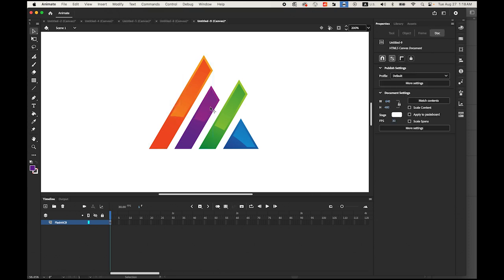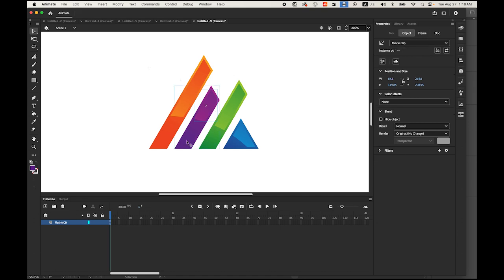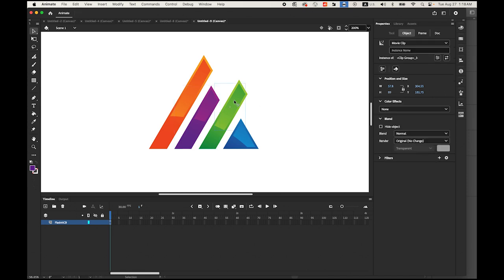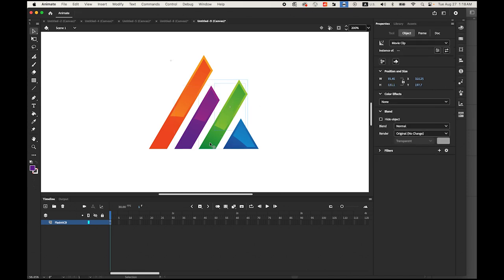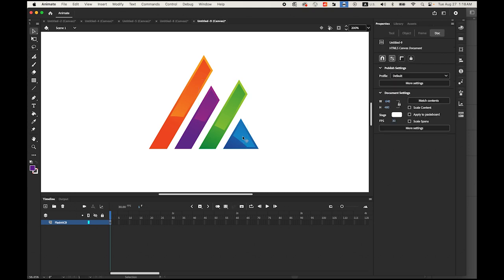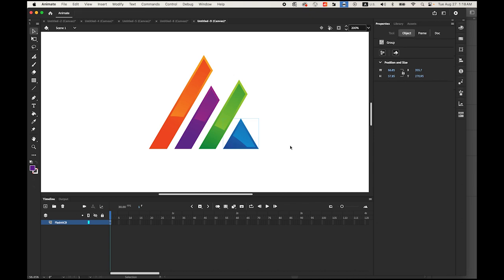Same way, my second stripe. Select the middle one, hold down the Shift key, click on the outer one, and Command G. Green one, hold down the Shift, Command G. Last one, the blue triangle, hold down the Shift, and Command G.